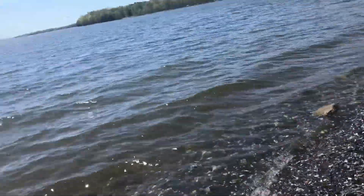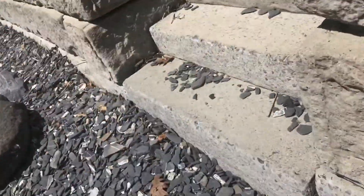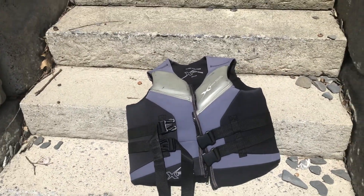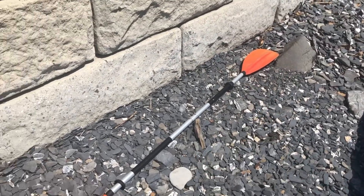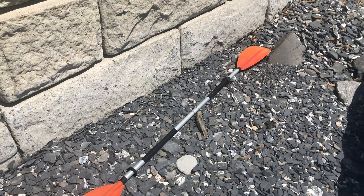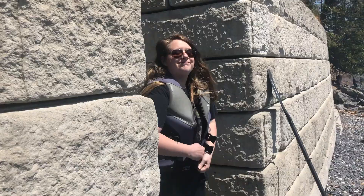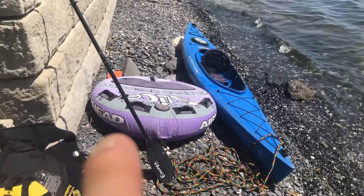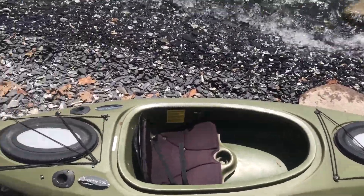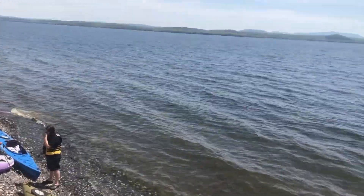We're going to get to go on the lake today. This is Lake Champlain — we're in Grand Isle right now. But to go on the lake, first we need a life jacket so that we are safe on the water. Then we need one of these — this is called an oar. This is going to help us push ourselves through the water. There's Angelina getting on her life jacket. She's going to ride on the pancake. Brittany is tying the pancake to the green kayak and then we're going to go out on the lake.